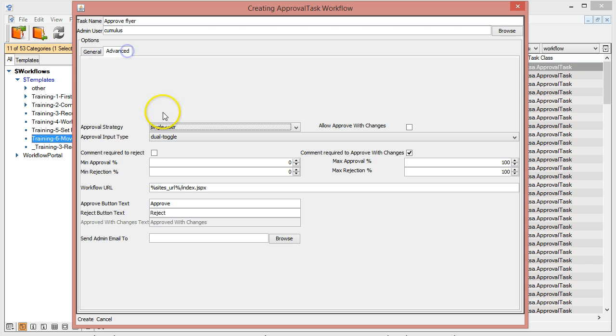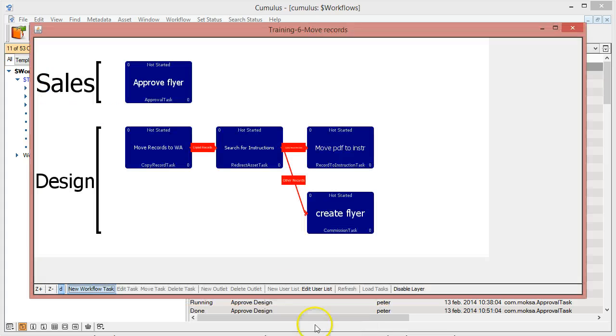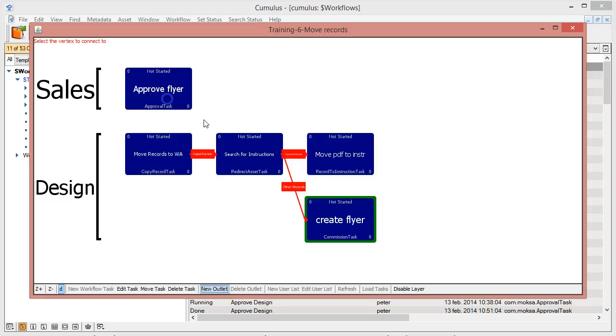And the approval is a single user approval, so I don't have to modify anything. I can keep the default values, and that means that from here I select the outlet and I want the uploaded files to go here.